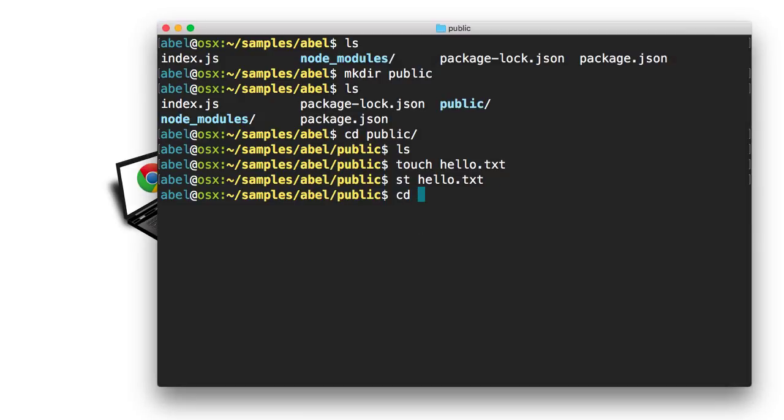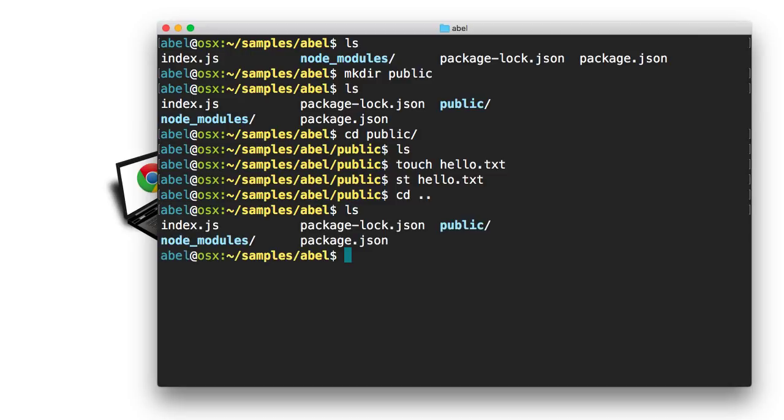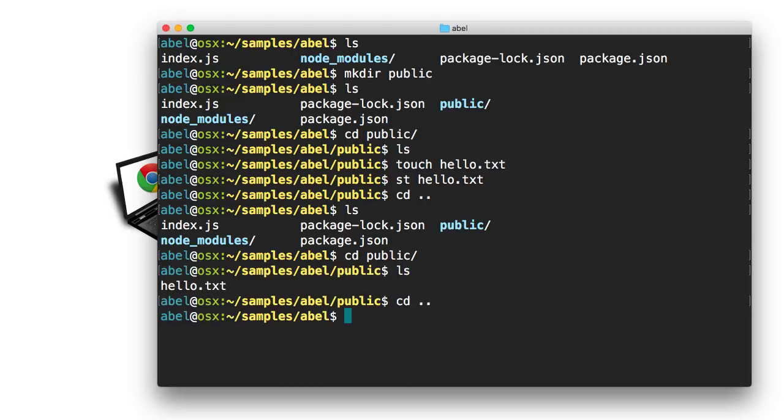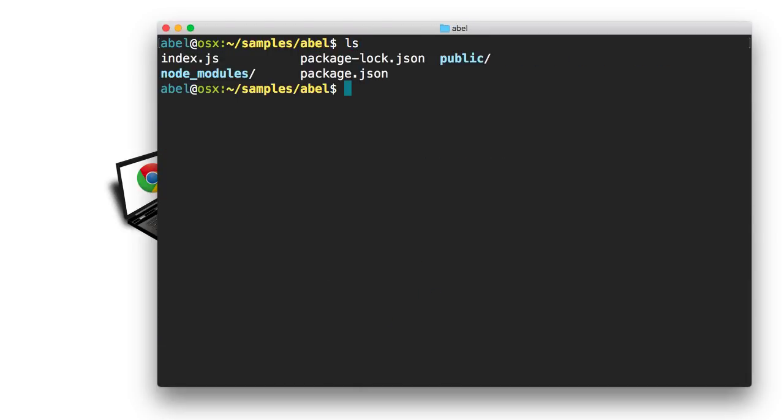And now let's go ahead and move back to the directory. And as you can see there, we now have the public, and inside of public, we have our file. Let's go ahead and confirm that. And as you can see there, we do. So let's go ahead and clear. And we're now back up at the directory, and we have written that small file of code. And now we're going to go ahead and run index.js. And if we didn't make any mistakes, this is the point at which we will run our server. Let's go ahead and run that. And as you can see there, we're running on 8080.